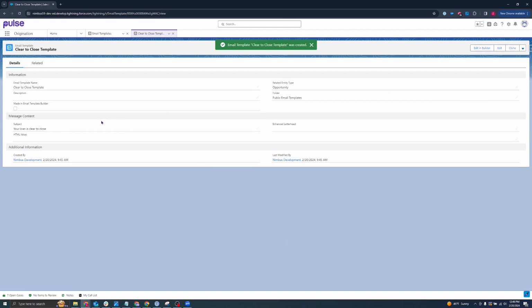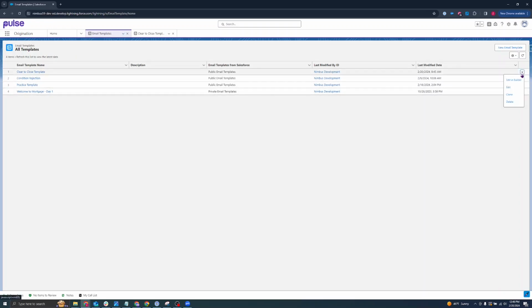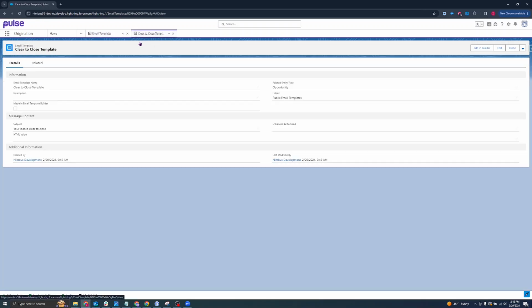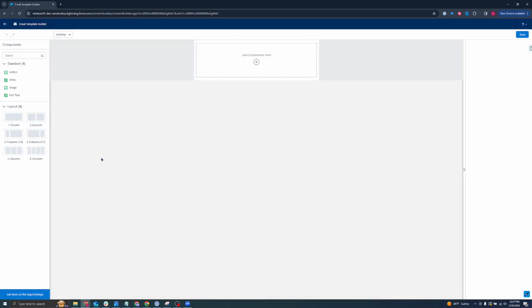And then it'll take you to this page here. From here, you can hit edit in builder at the top right here, or if we were to go back to this tab right here and refresh it, you can also edit it from the list view that shows all of your templates here as well pretty easily. Just hit edit in builder, and they both pretty much do the same thing. But this is the page that it'll take you to after you save that initial portion of the template there. So we'll just hit edit in builder, and it's going to take us to this email template builder right here.